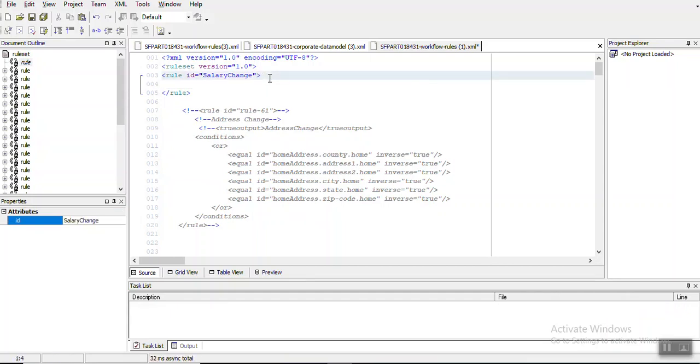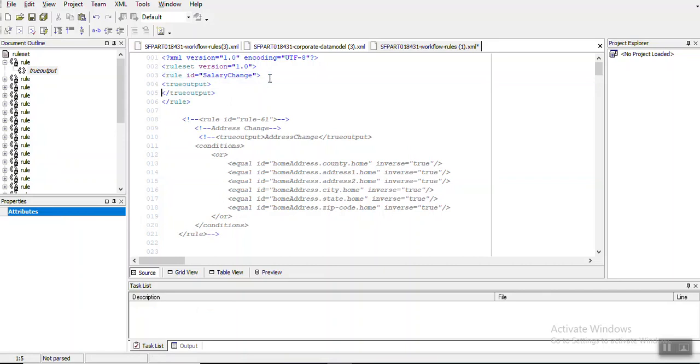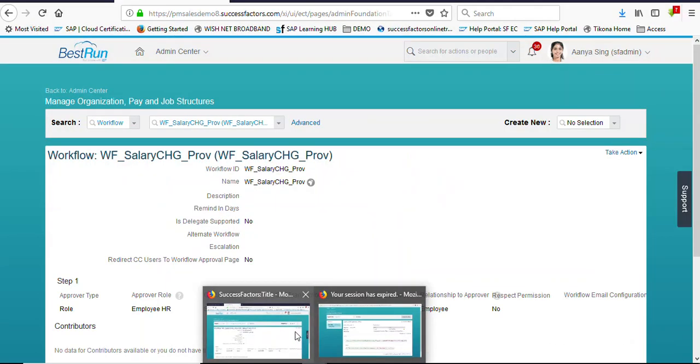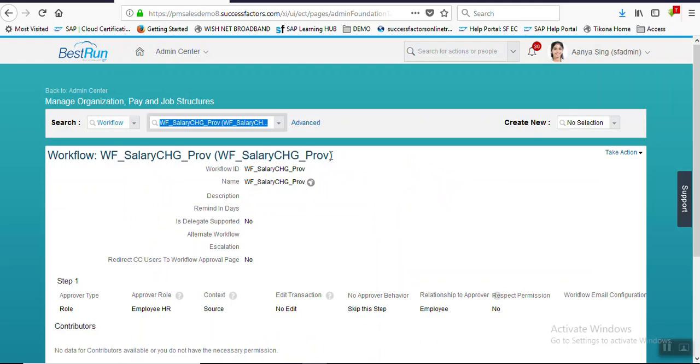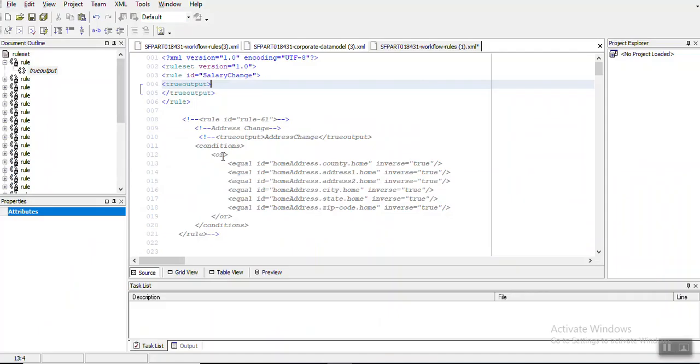So within rule we have to write down one true output, that should be the workflow ID. Here the workflow ID should be this one, wf_salary_chg_prov. Just copy and paste it.